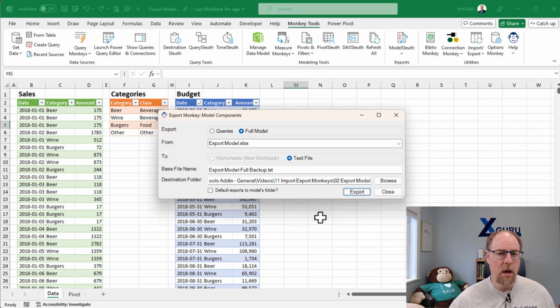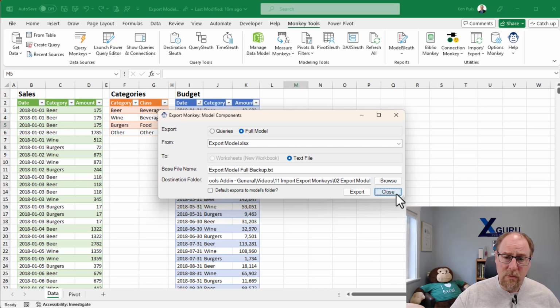So you know what we did? We exported the data model using Monkey Tools using this exact setup that I just showed you here. And then we imported it later. So maybe you don't have the pro license to import, but at least that way you've got the time to go and actually figure that out or get a trial license so that you can import it into another workbook and not lose your work. Okay? The important thing to remember when you run into that dreaded error message is remembering you have this ability if you've got Monkey Tools installed.